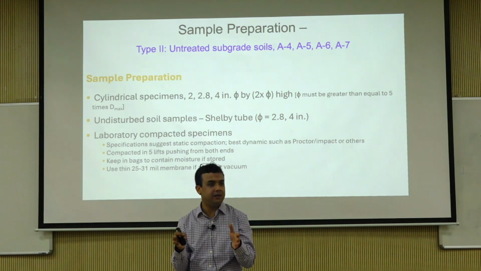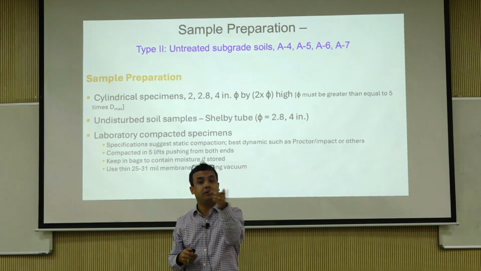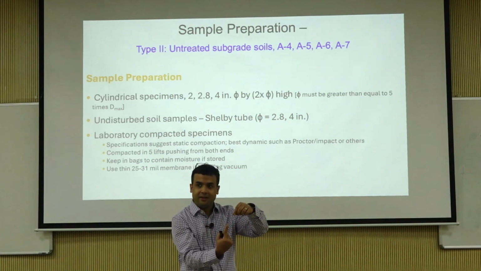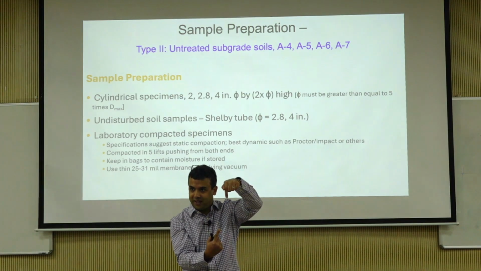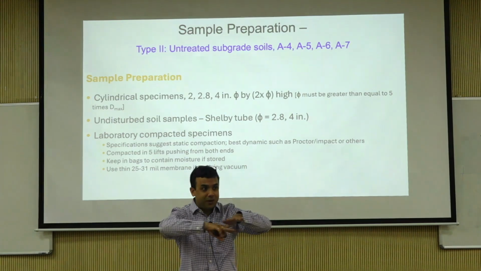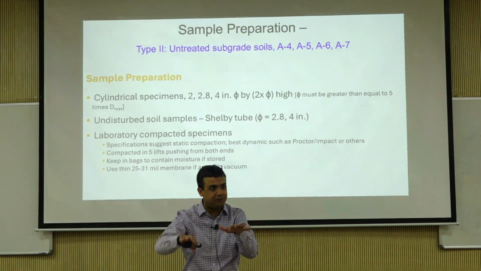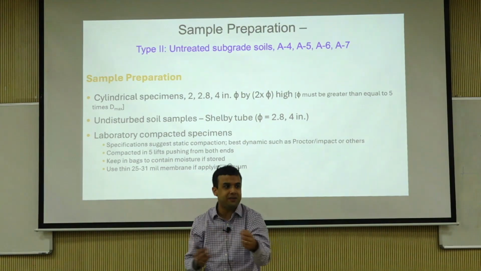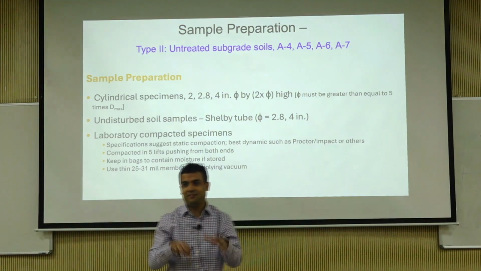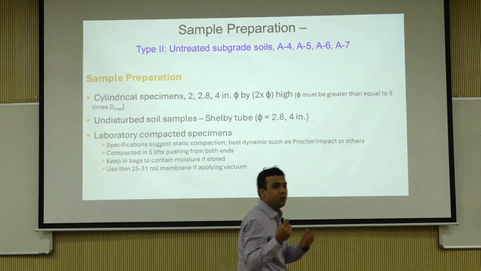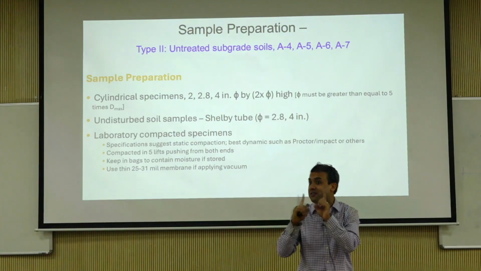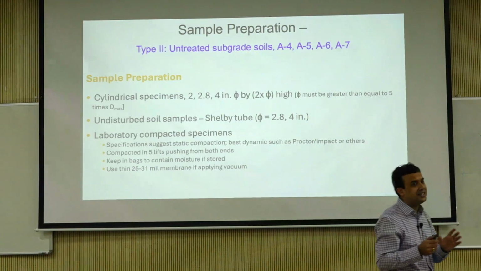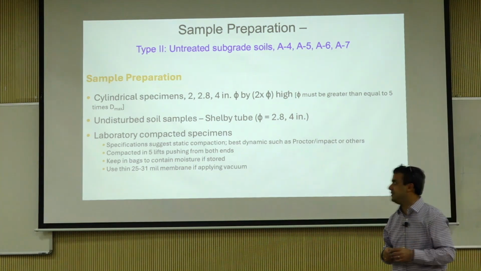It's very difficult. And when you are compacting your resilient modulus sample, what are you doing? You're putting a plate or something, right? And you're using a vibratory compactor on top of that. So in this case, you are applying compaction to the entire surface, whereas in the Proctor test, you are applying only part of it. Do you see the difference in that? So the energy applied is also very different. So number of blows may not always translate the same way. So be very cognizant of these things. These are challenges. You have to have target densities and stuff.